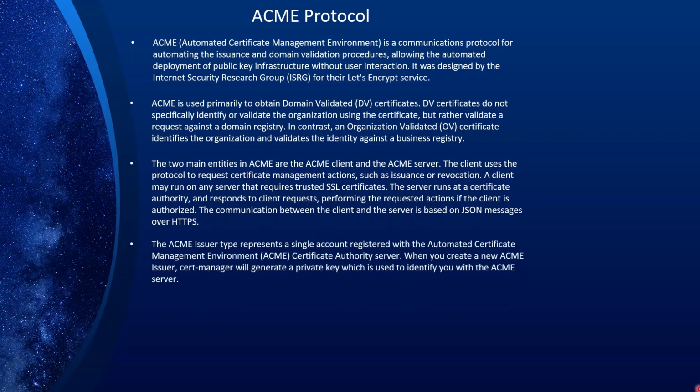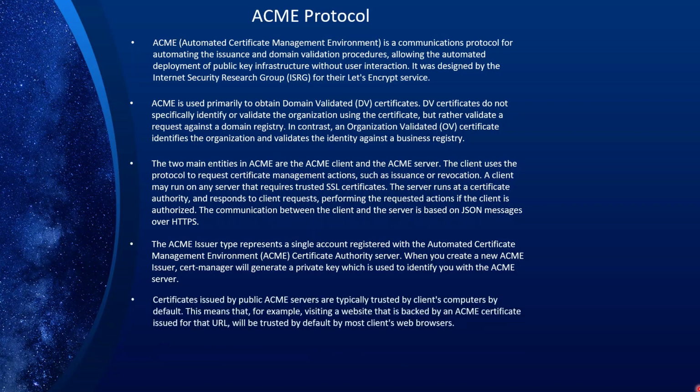The ACME issuer type represents a single account registered with the ACME certificate authority server. When you create a new ACME issuer, Cert-Manager will generate a private key, which is used to identify you with the ACME server. Certificates issued by public ACME servers are typically trusted by clients' computers by default.